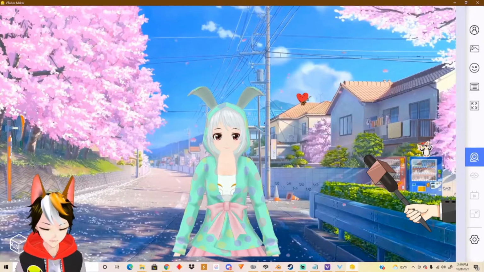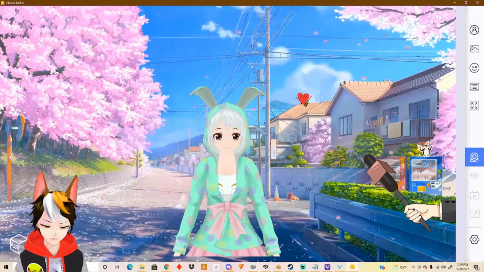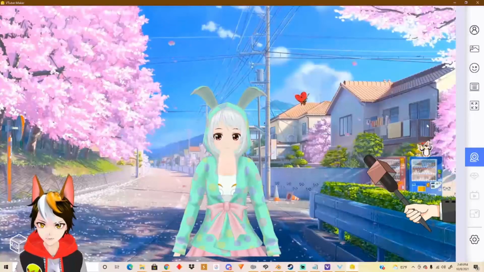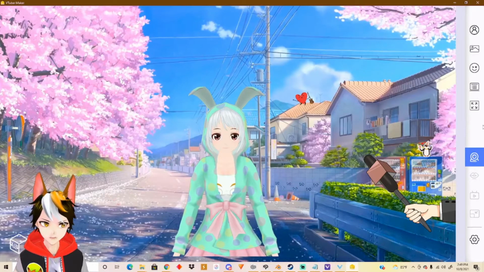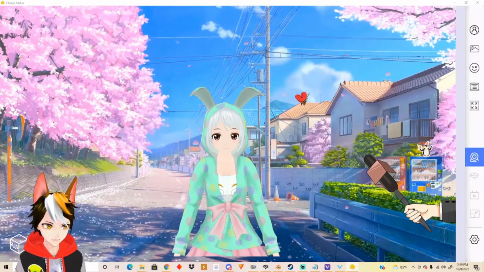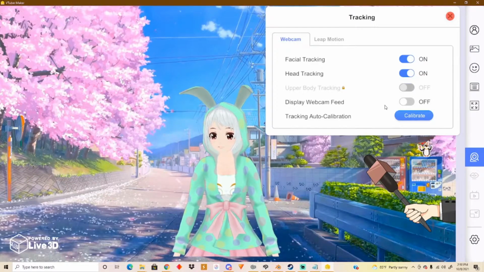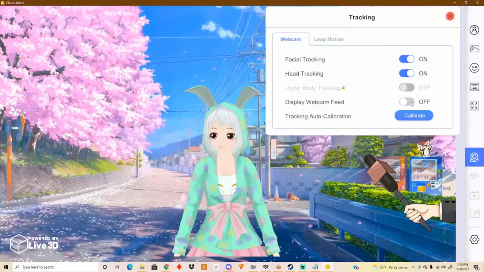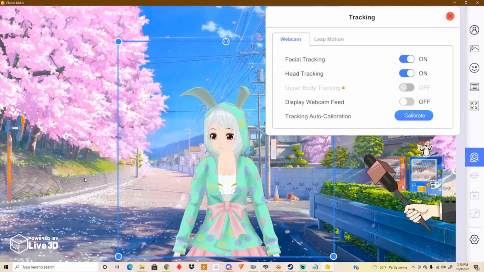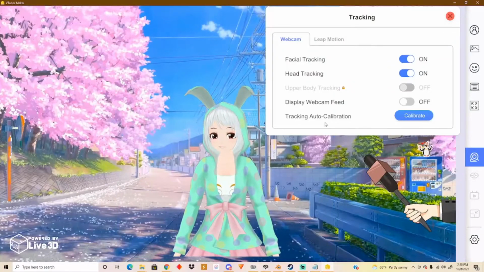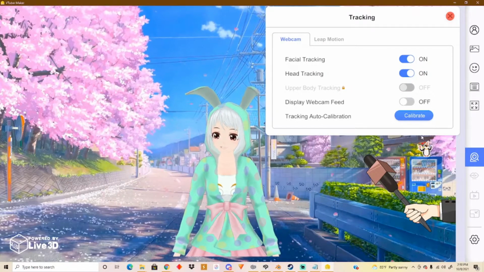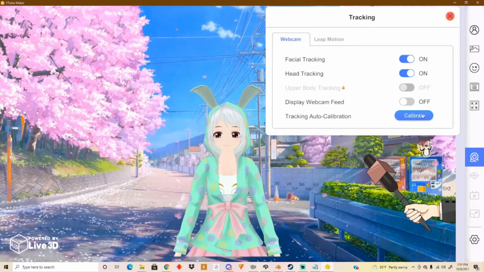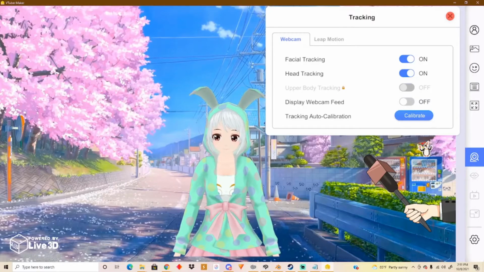So now moving on to VTuber Maker is pretty much exactly the same thing. You just gotta start it and make an account, and then you're greeted with this right here. So let me change the cameras here really quick. Okay, so you need to put display cam with this cam feed on, and then it'll show your face right over here on this side of the screen. It'll turn on your camera if you didn't have it on for any reason, and then you can calibrate it. Keep your face straight and keep it on that position, and there you go.